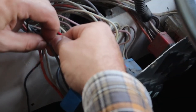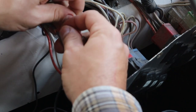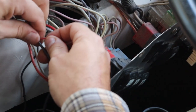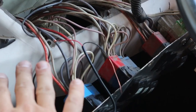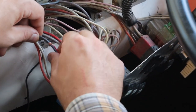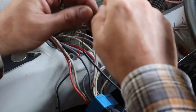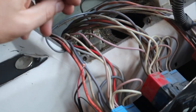I know some people are going to object to this method, but I've seen it work and I'm going to use what I have. I'm going to thread it through the eyelet and twist it around that exposed wire on the existing positive side of the circuit. That's a really tight connection. I wouldn't recommend leaving it exposed — you'll want to put some high-quality electrical tape on it to cover and protect the circuit. Now we're going to do the same thing on the negative wire.